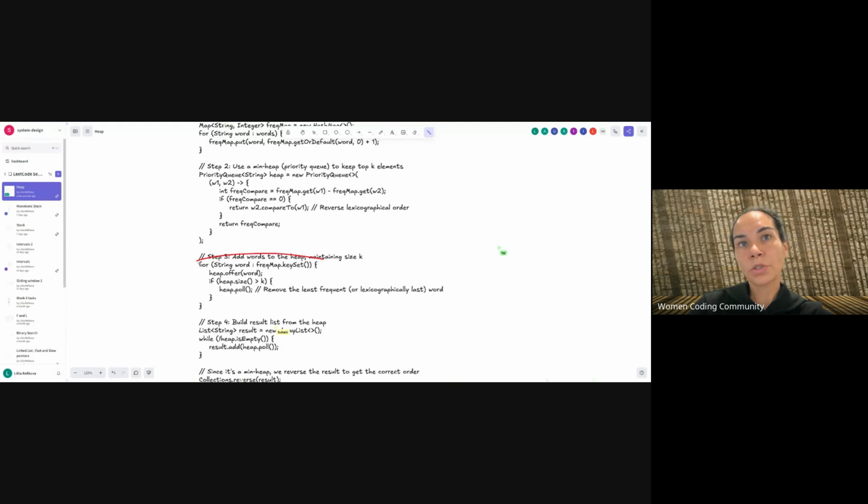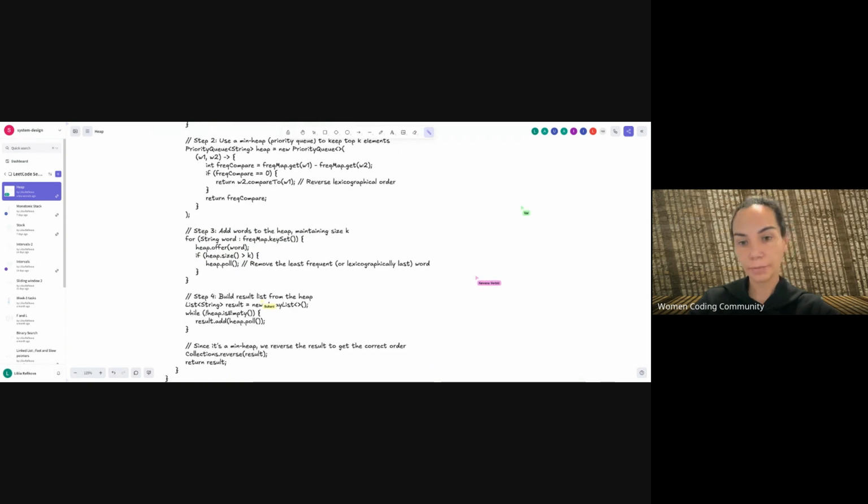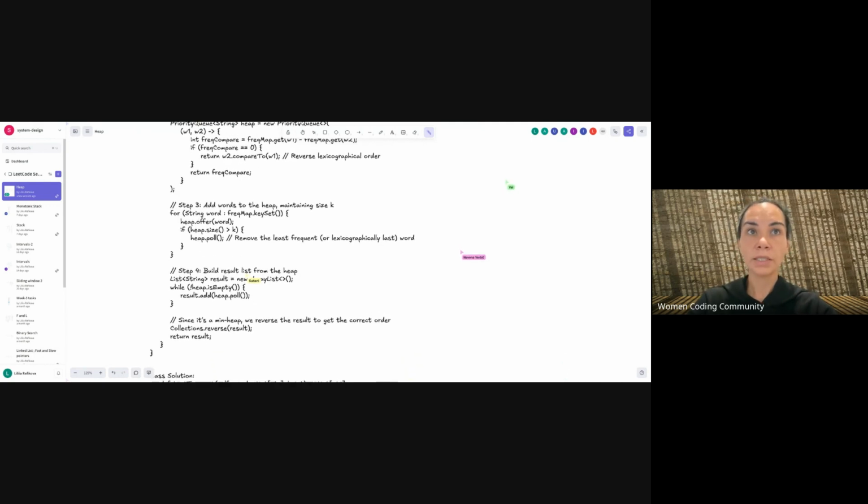You walk through your map, trying to add words, and at each step you maintain the k size. If the size is beyond k, then you remove it. That's how you know that all the time there are only the top k elements. So basically, that's it on the top k problem. Any questions?